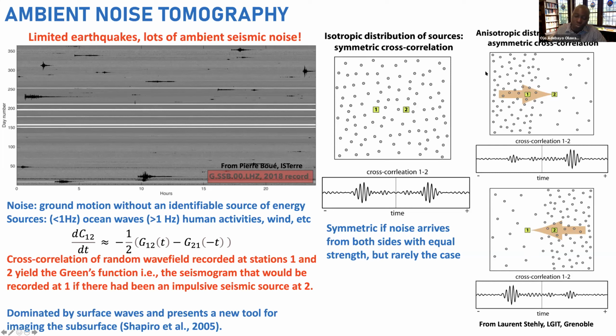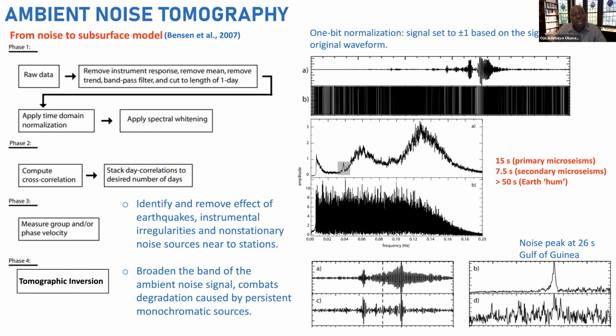But generally, when we do this kind of processing, which we'll look at, we just assume that the same information is contained in all directions, and then average the cross-correlation out, and move on from there. Yeah, so there is this classic standardization paper that was published in 2007 about how to correctly process the data from the raw data to building a model with ambient noise tomography. And I think if you're really interested in this method, this paper is a must read.